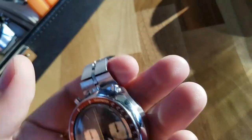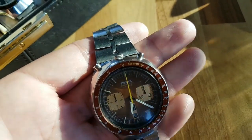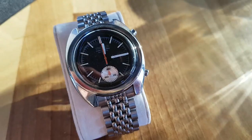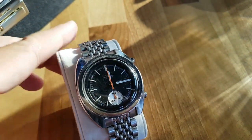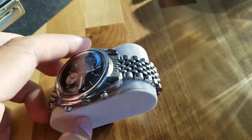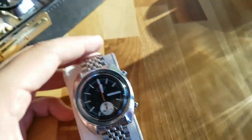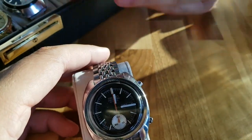These fetch some high prices in the Seiko vintage market. But if you're planning to buy this watch to wear, it's not for everyone — it's a kind of quirky watch. However, this little one here is a Seiko chronograph, and they basically have pretty much all the same movement. This is a Seiko in-house automatic, one of the first automatic chronographs along with the Zenith. And this one has the Beads of Rice Seiko band, which is awesome and just looks great on this watch.